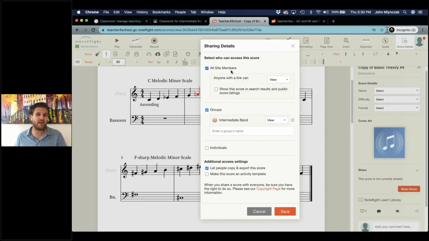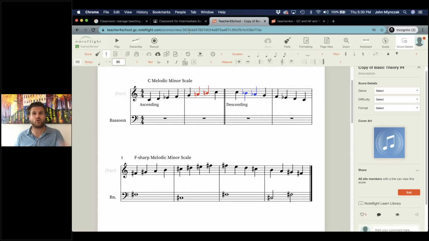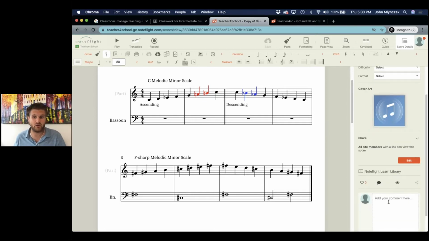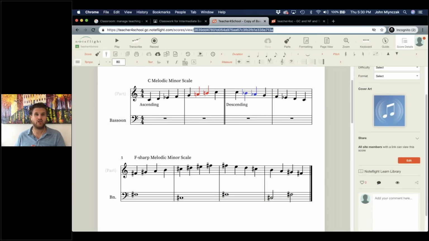Or the student could just say, hey, anyone with the link can view. And these are very, very similar to the Google settings, right? And they can create a view only link, and they can save it and just post this link. Maybe they post it in a question in Google Classroom. So then students have to go in Google and look at the Noteflight score and respond to the student's post in a question topic in Google Classroom. Again, you have comments in Noteflight where you could have students share a Noteflight score with other students and let those students comment. And I'll show you how that works. So that works as comment settings. Or if you'd like to keep it all in Google Classroom, you could just have students share their link and post it in a question so that others can see.